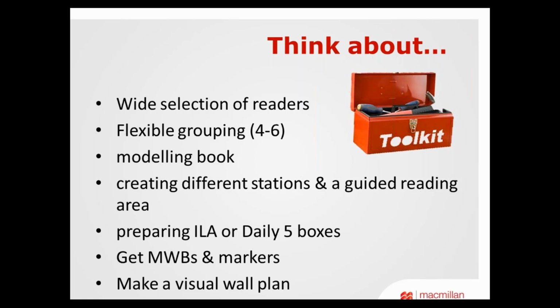A modeling book, I don't really know another word for it. It's just a big A4 book, or an A3, and I write in it while my students make predictions so we can use it to check off when we talk about it. I also take notes about students' performance. So I have their name, and I write what they do well, what they need to work on very quickly, because I don't have time to type things in when I listen.